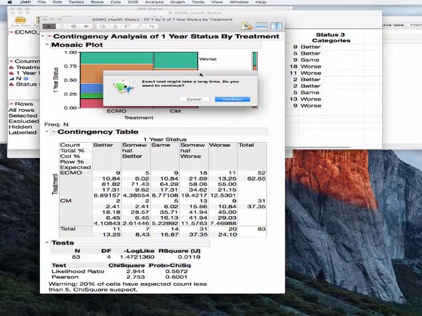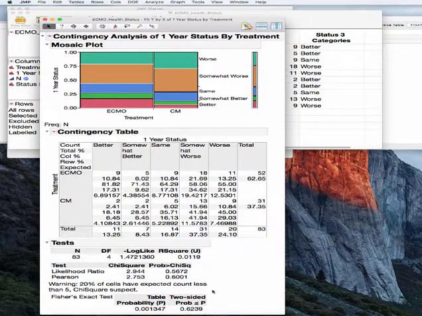If you have a very large table and very sparse data, you may need to use SAS, contact a statistician, to utilize SAS for a Fisher's exact test. SAS has more computing power and can work a little bit better sometimes. But I have everything saved, so should it end up taking too long or fail to give me a result, then I'm not in danger of losing anything. So I'm going to go ahead and press continue, and you'll actually see that it does not take too long for this test. And there it is right there.